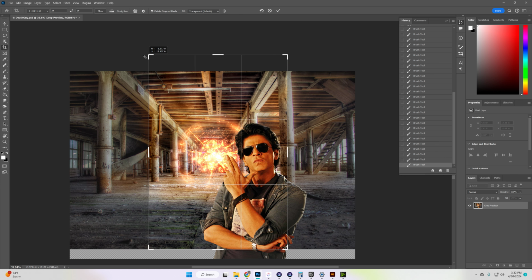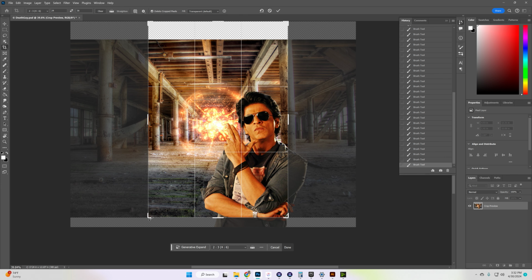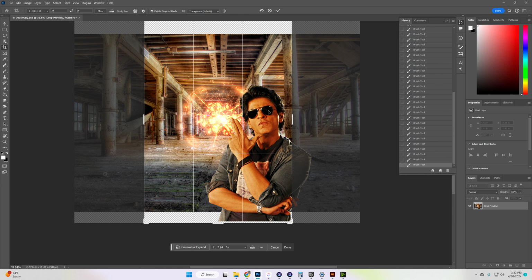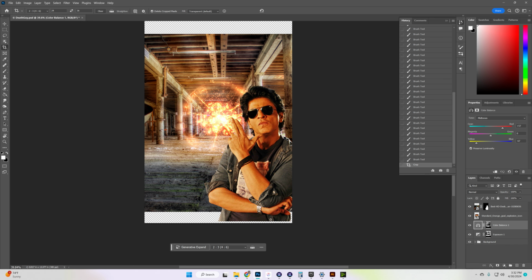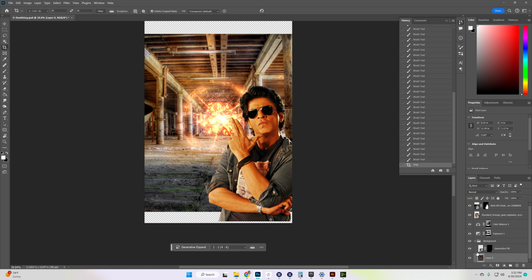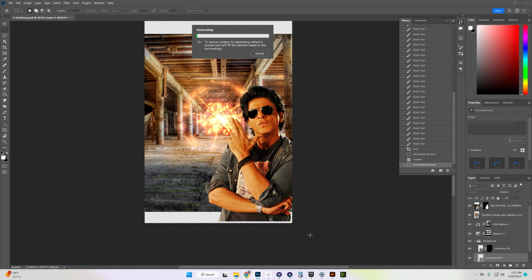Let's go a little bit bigger than our area, something like that, and you'll see that there's some negative space up there. Well, what do we do about that? Go down to your background layer, click on layer 0, and let's select that, and then just click generative fill. And we'll do the same thing to the top, and it's actually going to try to figure out what would go in those places.